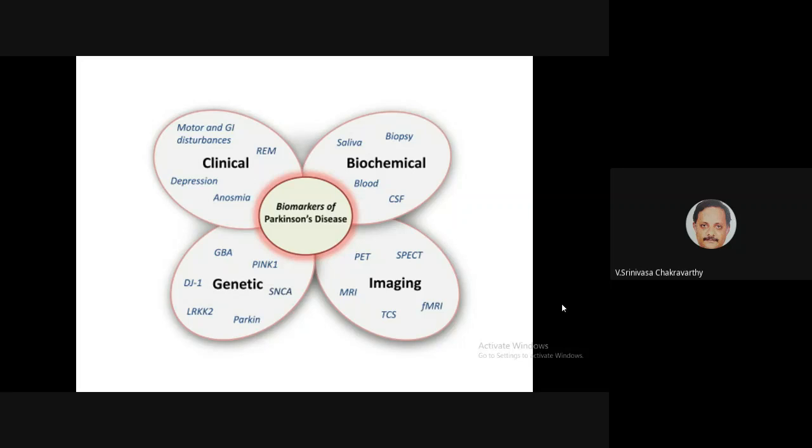So if you take Parkinson's disease, for example, a neurodegenerative disease, people are looking for biomarkers of the biochemical kind by analyzing blood and CSF and saliva, etc. Or clinical biomarkers, that is by clinical observations. For example, we have a project in mind. I was trying to get some funding, still haven't got that money.